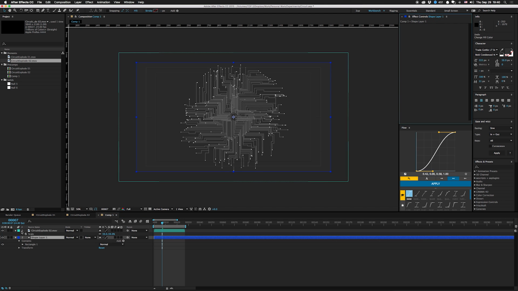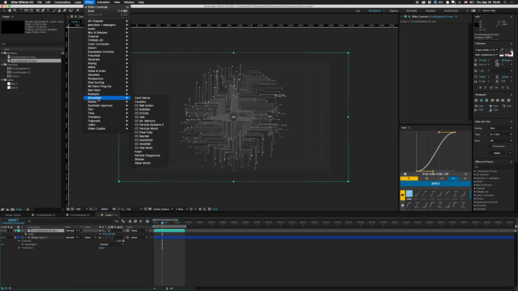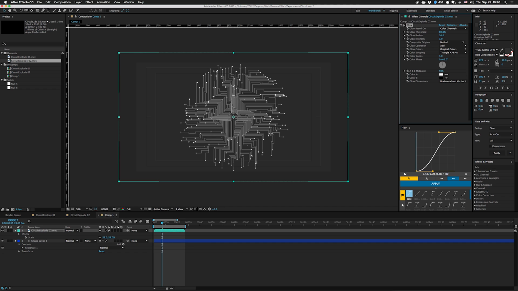All right, so then you can select your layer and put Stylize Glow on it. Since I made the ends really white and the lines themselves are gray, you can use that to split where you want this thing to glow. If I bring up the threshold and the intensity on this thing, you can have the whole thing glow, which is kind of nice, or you can bring the threshold up and just have the ends do it.